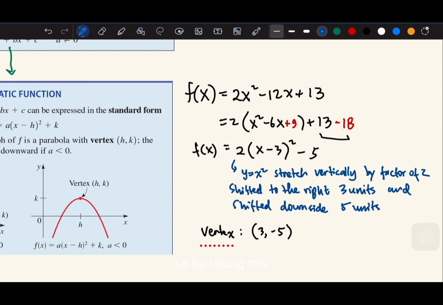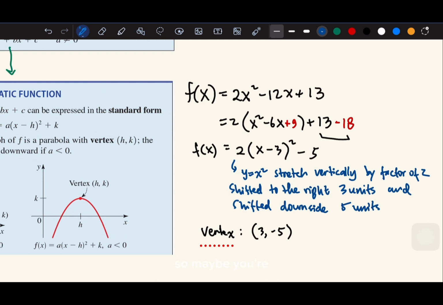So by taking this, you can start to imagine visualizing functions, and sometimes I believe there are some students, and for me personally, I prefer to visualize something in a graph, because some people might learn more enhanced if they can visualize. Some if they listen, some maybe if we do something. But for me, visualization is my thing. So describing things in your mind is much easier in graphs.